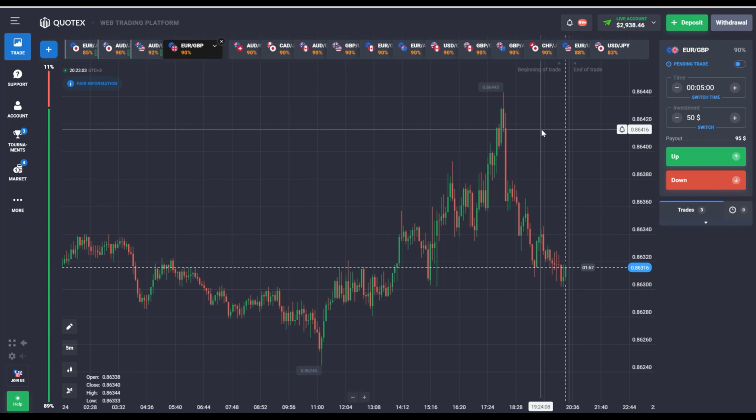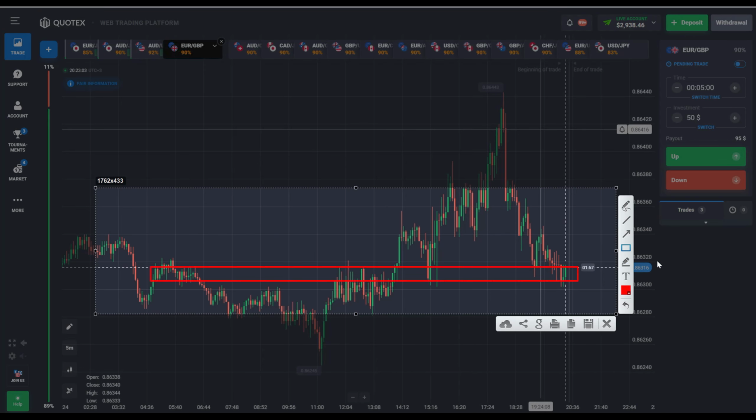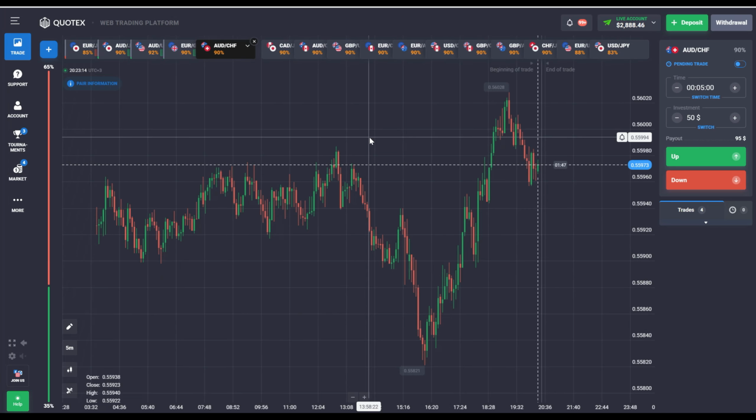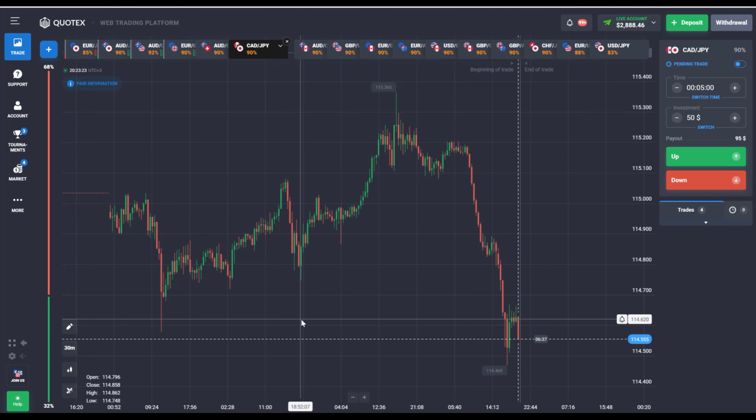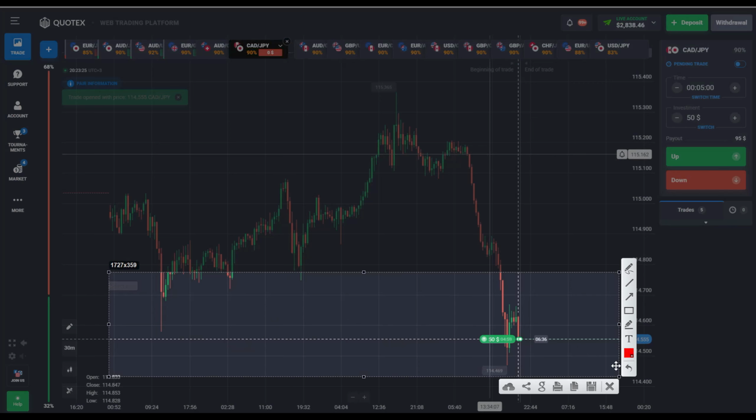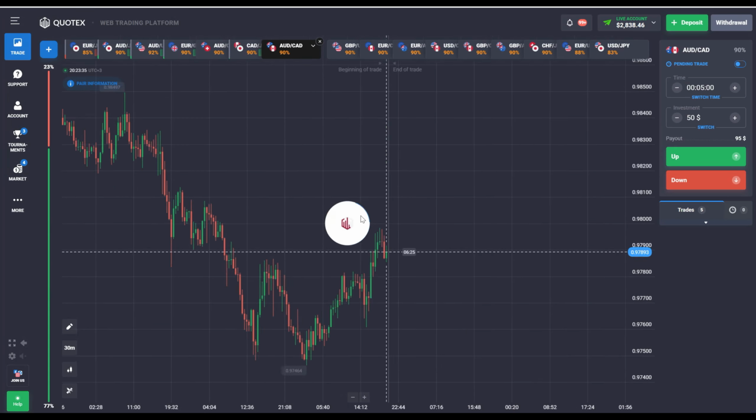Euro-British pound, a trade for an increase. There is also a support zone, a lot of price reversals. The price responds well to the presence of the zone, and at this moment, I am opening a trade for an increase. Canadian dollar, Japanese yen are also opening for an increase. For us, the price is at a local minimum. There was a price reversal earlier, roughly from this zone, and there was one just recently. That's also for now. 30-minute chart.